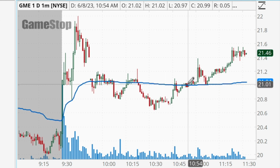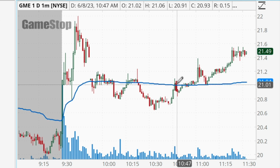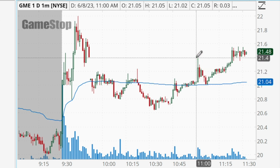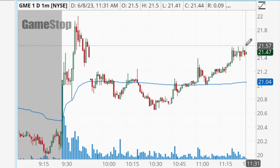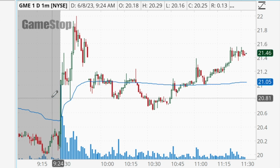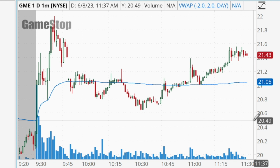And if we look at GameStop now, it was able to reclaim that $20.80 level, was able to push back through VWAP, and it ended up filling that gap zone really nicely and is still climbing up and getting closer to the high of day. So again, one of the things that I really need to work on is just understanding that a lot of times your first trade in a stock is not the right trade, and the right trade ends up happening a little bit later. So it's important to keep them on your radar, look for them to start moving in your direction again, and then look to re-enter into those trades.